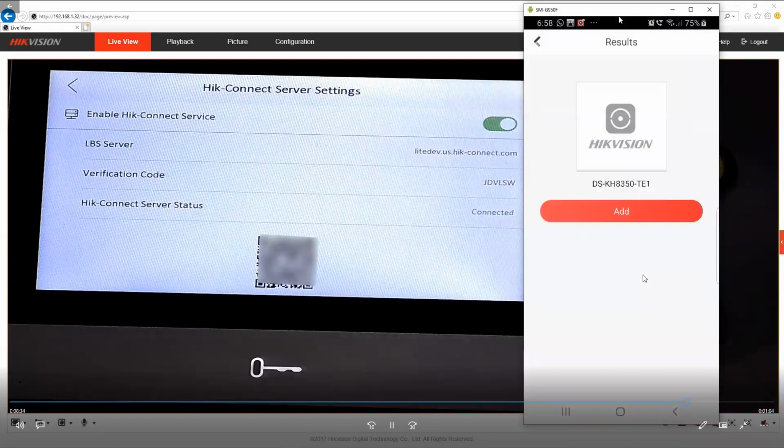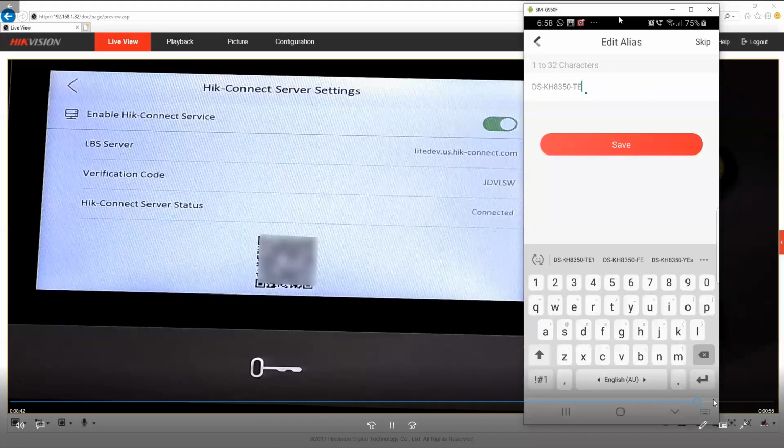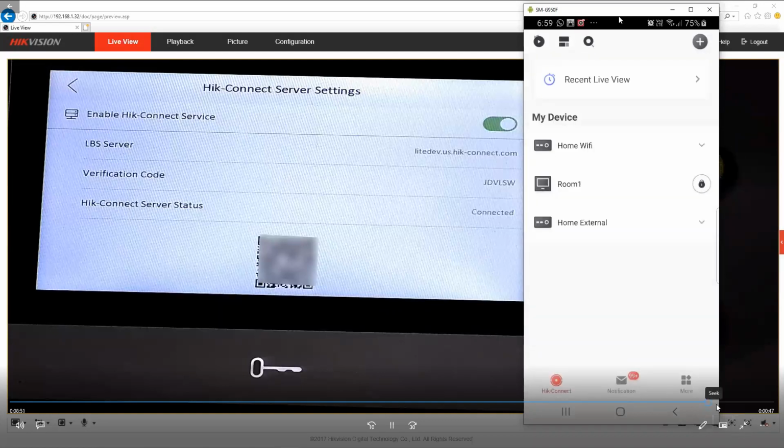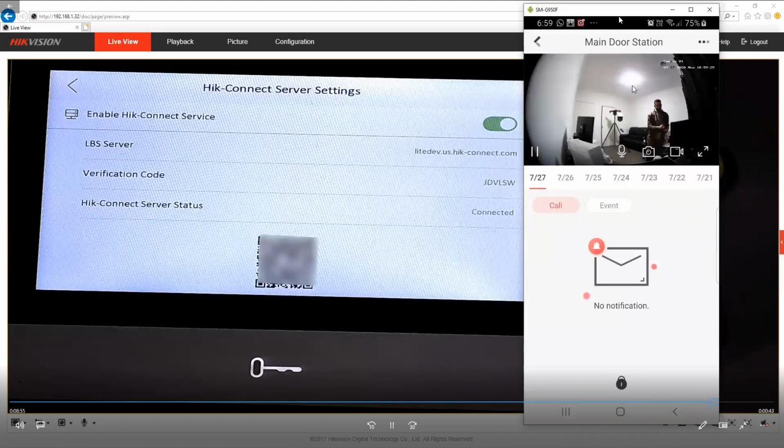Device is online. Add the device. Change the name of the device if you want to. So this is apartment XYZ or room 1. And then after that, I would be able to open and have a live view.